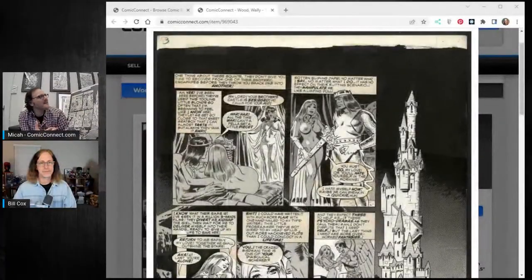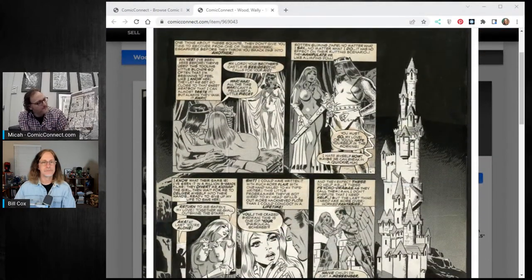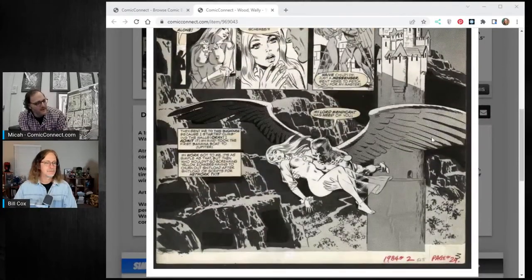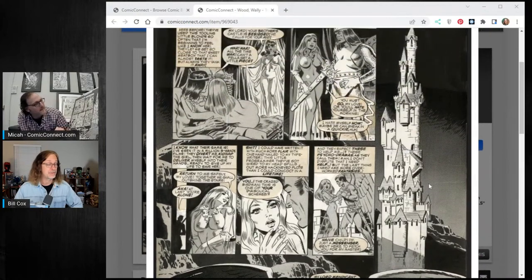It's 1978, but it's still so instantly recognizably Wally Wood. Wally Wood died in 1981, so he was getting up there in age, but when he cared about the work, he still made it look beautiful. And this has got Wally Wood all over it: naked ladies and knights and castles and this winged guy. It's gorgeous. Yeah, it really is. Sounds really cool on there, too. I like the use of it in those last ones. It's really cool.